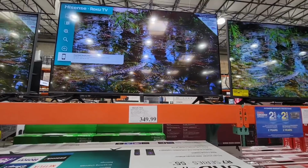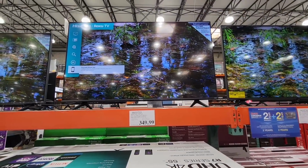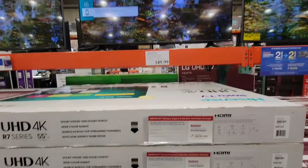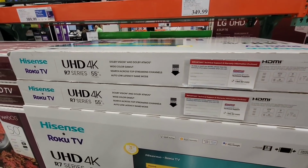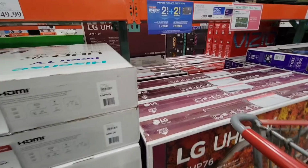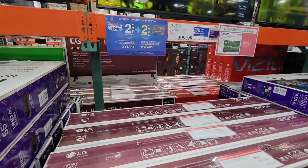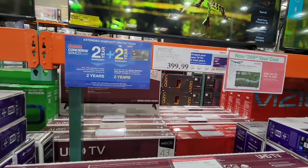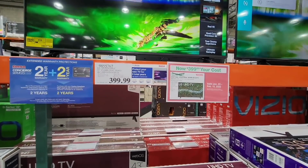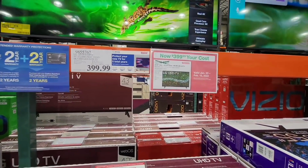We have the Roku box, so we have an older TV. This is the TV I'm kind of looking to replace, with the Roku box that you have to upgrade it. And so I'm kind of wanting to do away with that. Plus the TV gets a glare. I just want something a little bit anti-glare, and something to refresh and renew it. And that's about what 2022 is about.